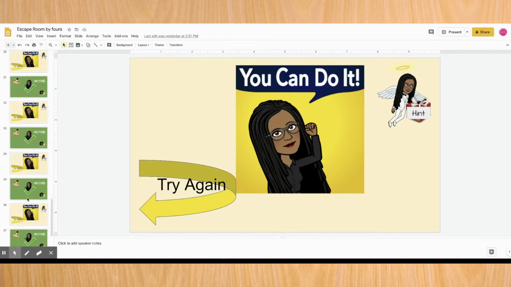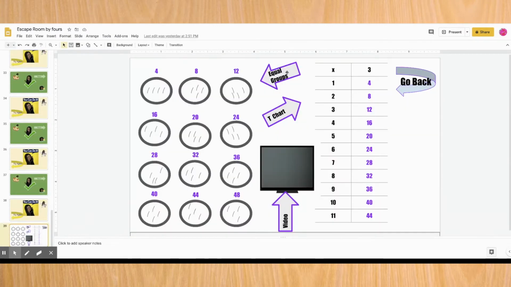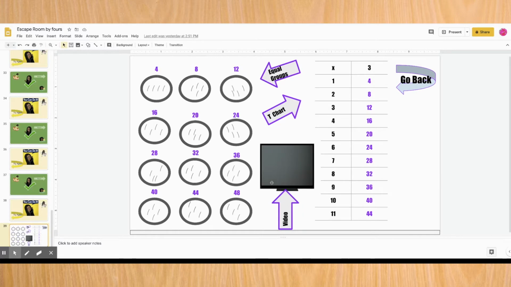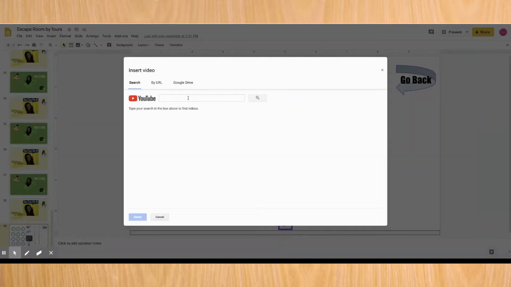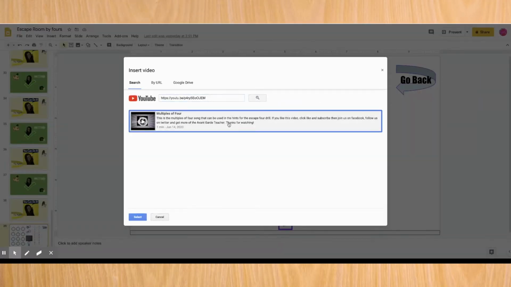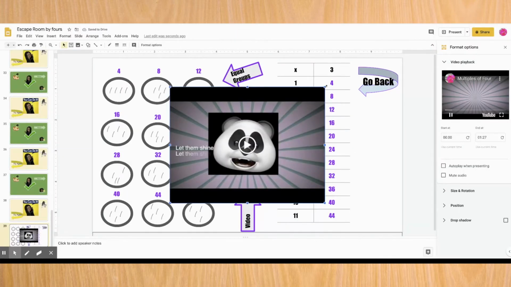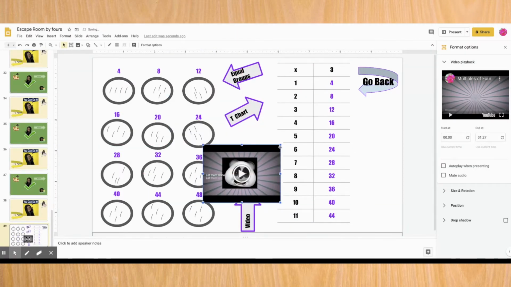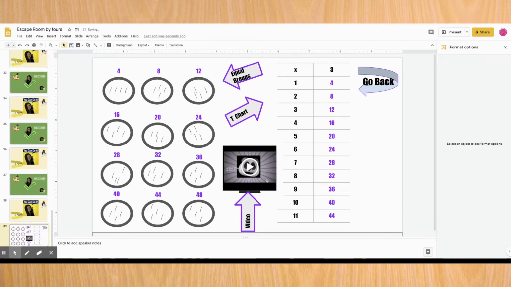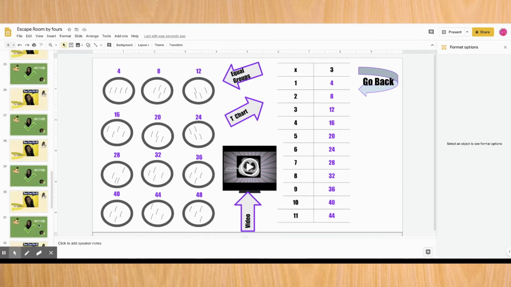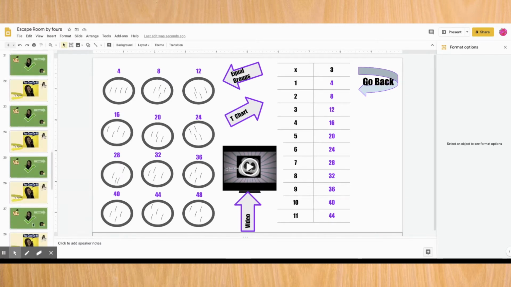Now the last thing to build is your hint screens. So again, start off with a blank template and whatever you want to put on your hint screens. I put in equal groups for math, I put in a T-chart, and I'm going to put a video in there. To insert a video, you go to insert, video, and you can put in a YouTube link, or you can access your Google Drive to find a video and have it actually inserted where it won't bring them out to another tab in the internet. So I've inserted the video.